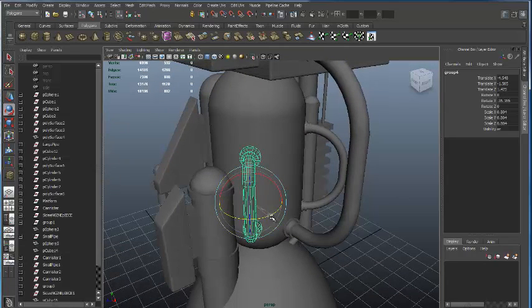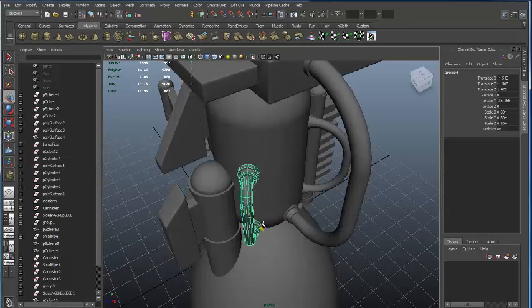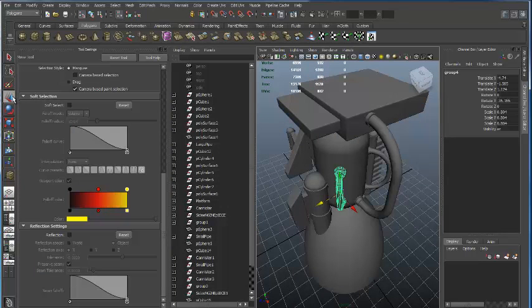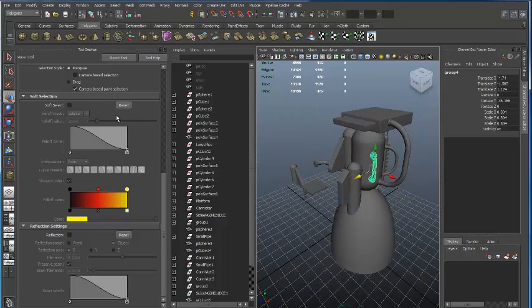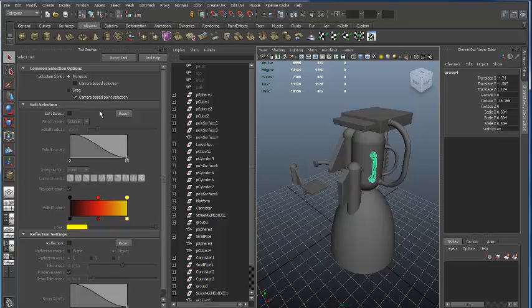So I'm going to go ahead and square that up with the object, get it to about there. I'm going to move it in. Okay, now you'll notice my pivot point. See how it's staying with the world and its plumb? If I want to change that really quick, what I can do is double click the move tool here. Give me a second, guys.